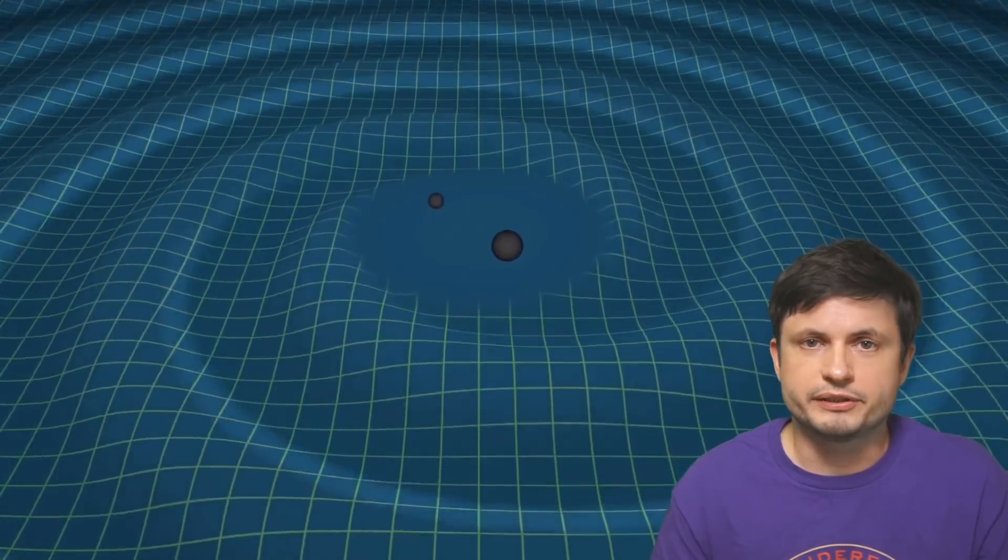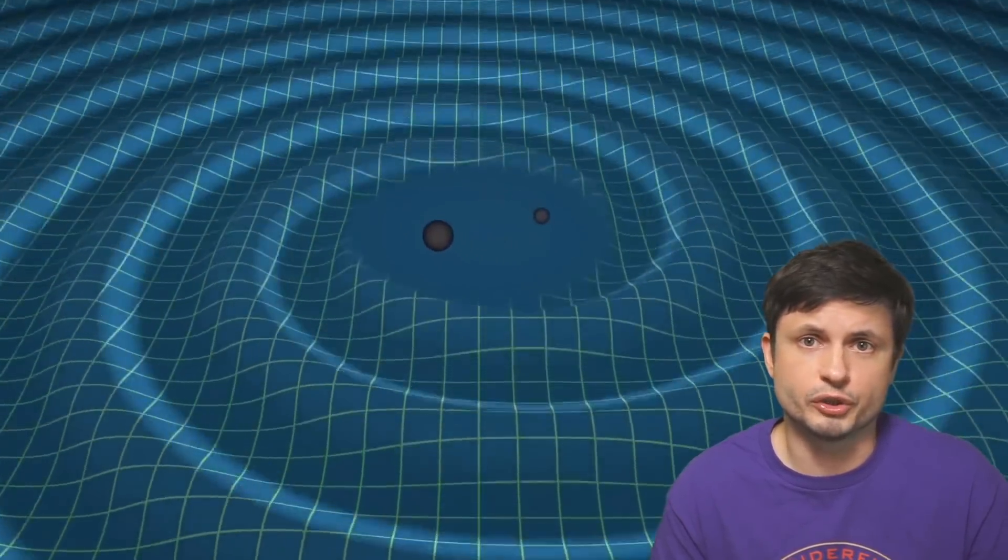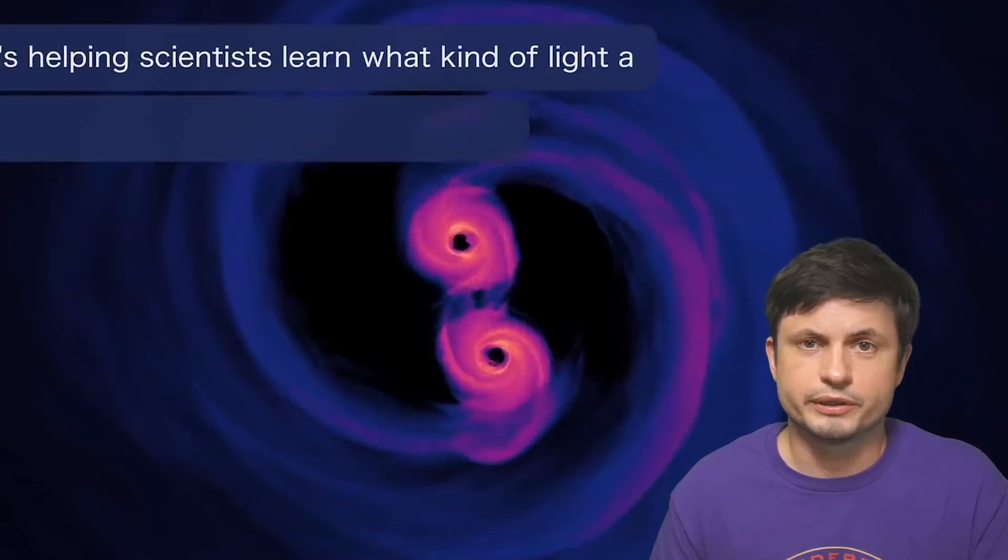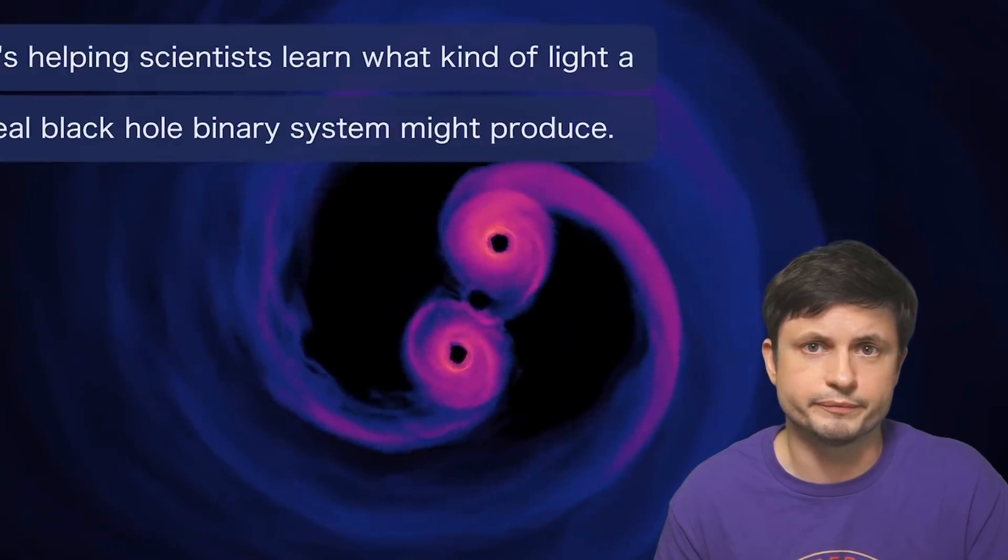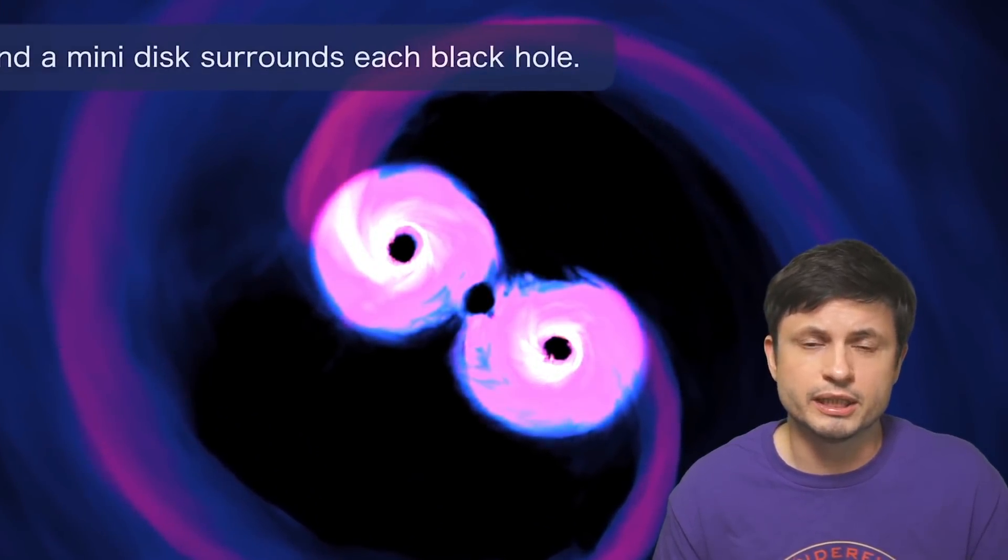As the black holes move around, as they orbit one another, or as they do other things, they may also change as the universe expands and as the universe changes. And so by itself, it does present a pretty interesting explanation to a lot of these unusual observations. But it still obviously does not help us explain where these collisions happen, or specifically what part of the galaxy, or what part of the universe. And also does not explain why some of the black holes seem to have such a big mass difference, like the ones you see right here. So there are definitely quite a lot of mysteries left to be solved. But by itself, this cosmological coupling idea seems to be able to present a lot of the explanations that were previously unavailable, and seems to be a really important concept that some of the future studies need to address.